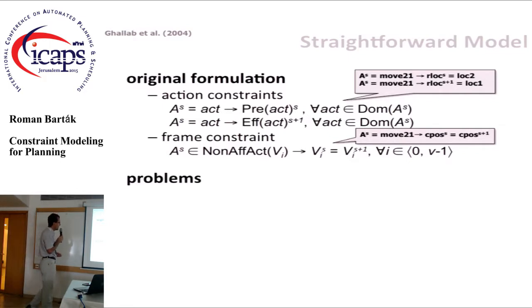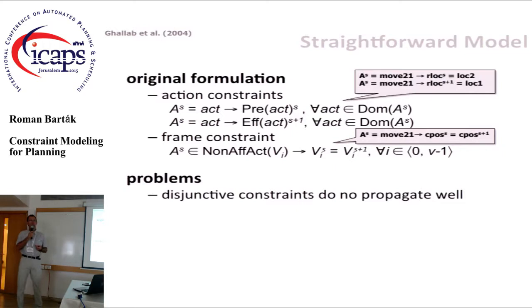So there's a problem. And the major problem is that implication is just syntactic sugar for disjunction. And disjunctive constraints in most constraint solvers are propagated in a very weak way. It means that if you have a disjunction, you can write a constraint as a disjunction, but usually not full arc consistency is implemented for this disjunction. It's a form of lazy consistency, meaning the system verifies if any part of the disjunct can still be true, and if this is the case, then the system is happy with it.